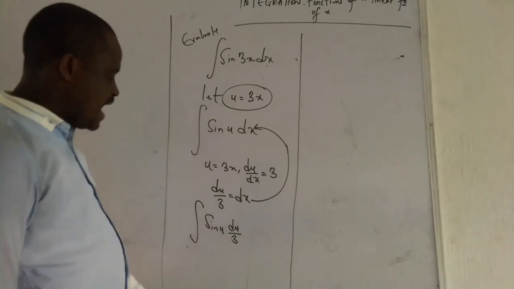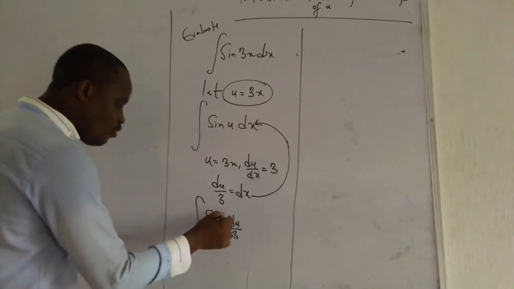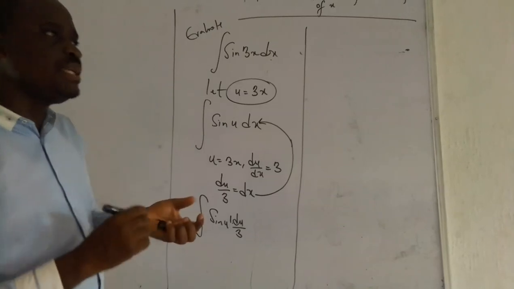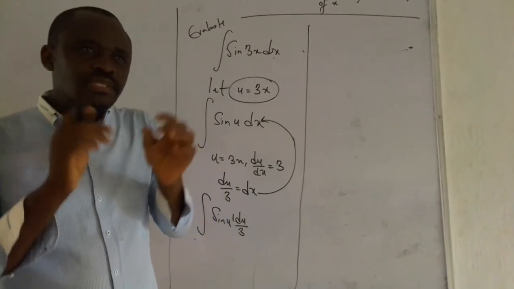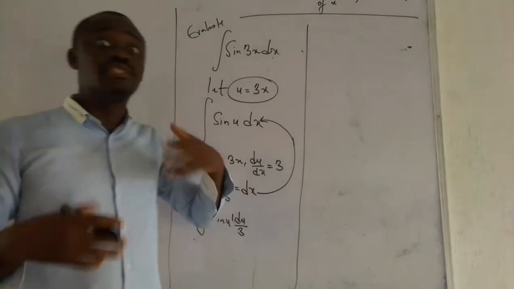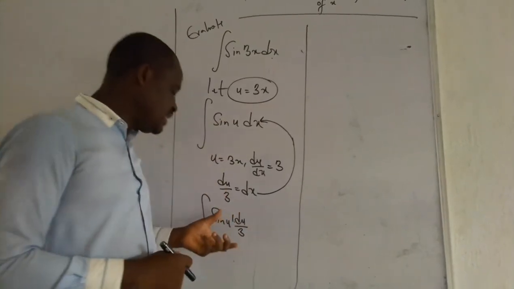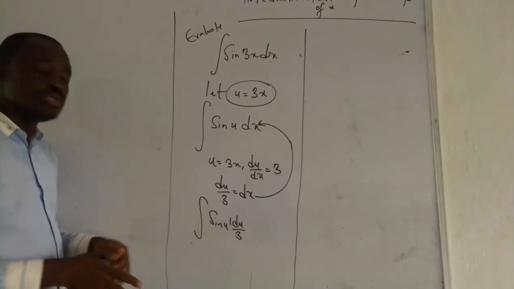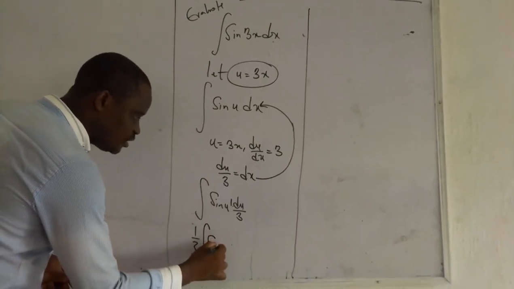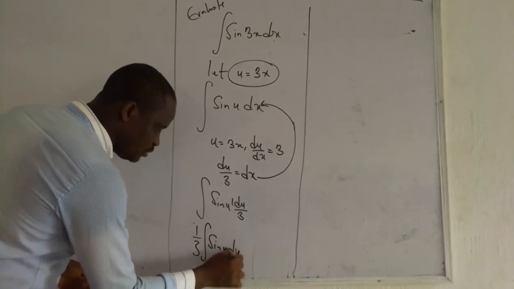Now that I have u here, I can successfully integrate. But let's listen. There's a 1 you cannot see here. So if you extract 1 over 3, one thing you should know is that in integration, constants are not really permitted per se when it comes to things like this. I'm not saying you cannot integrate a constant. To integrate 20, you have 20x plus c. Agreed. But in this case, you extract the 1 over 3 out. So that will be 1 over 3 integral sine u du. Just put du.